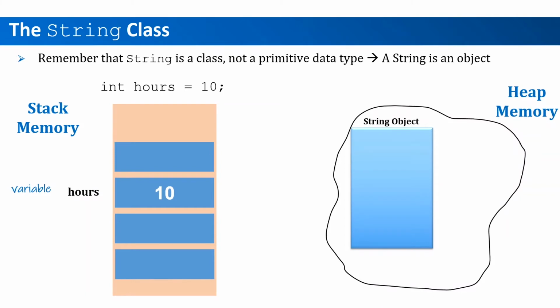To declare a String object in Java, you type the keyword String, which is the name of the class, followed by the variable name that you want to use. For example, in our case here, String name. What this declaration statement does is create a variable in the stack memory called name. Then you assign a string to this variable, which will create the complex string object in the heap memory and populate it with the string Joe Mahoney in our example.